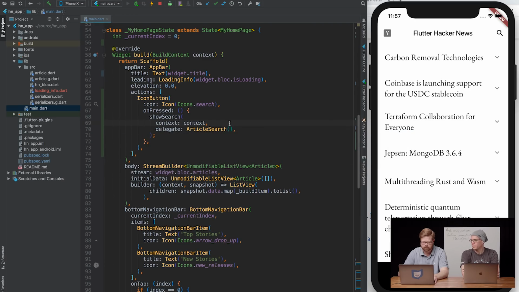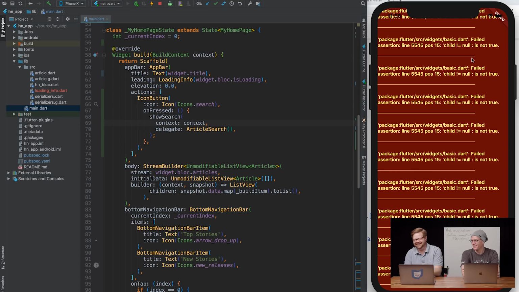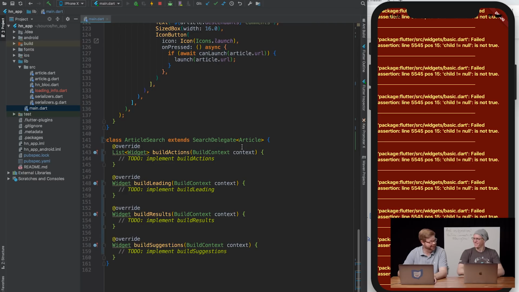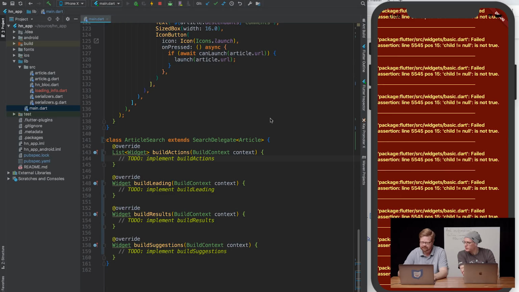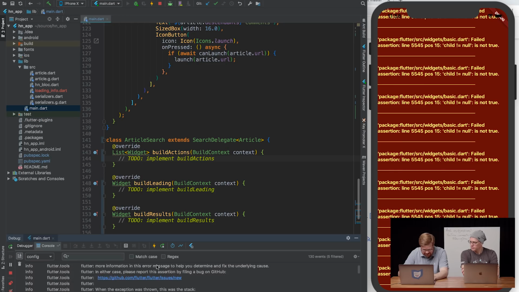Bring my sim back out. I feel bad things are about to happen. Yes, bad things just happened. So it's not kidding when it says you need to implement things. Yes. Now the question is, which ones of these is it going to need? That's a good one. I wonder if we could find out where exactly it failed. Anyway, let's start putting some things in here.